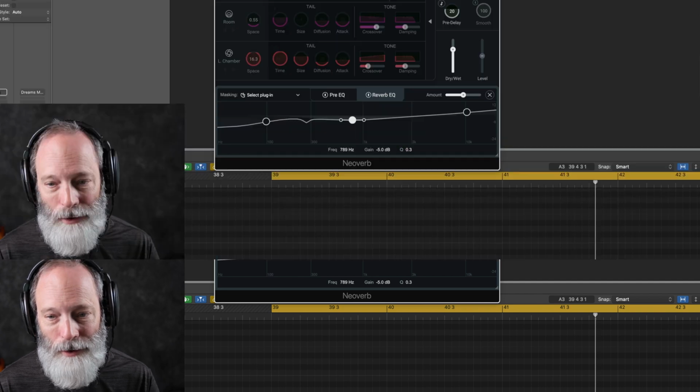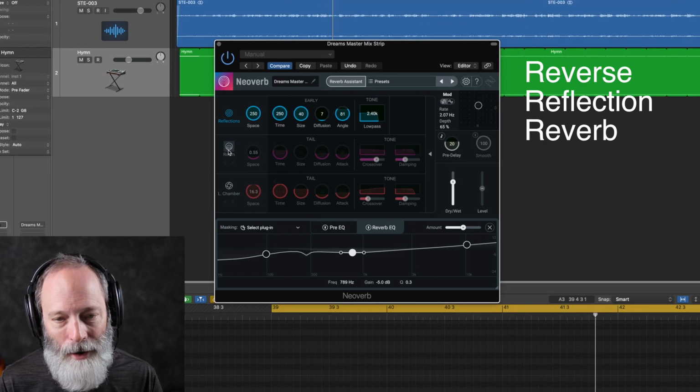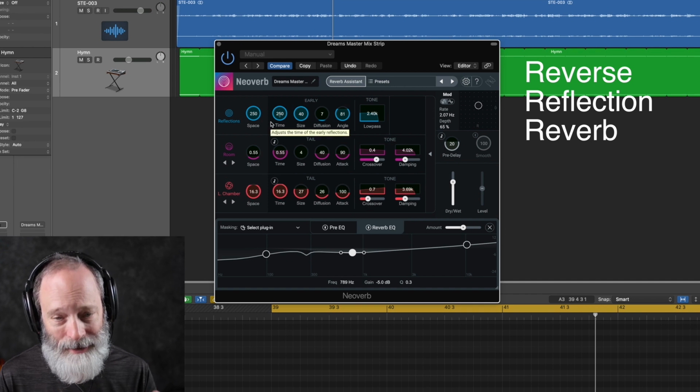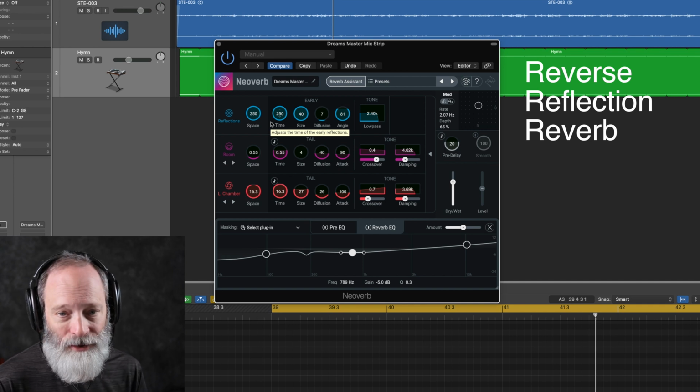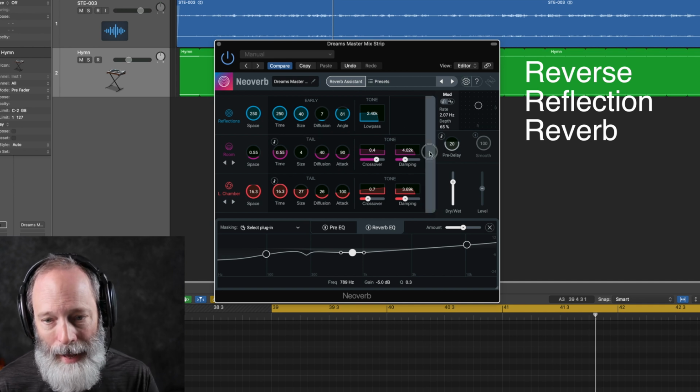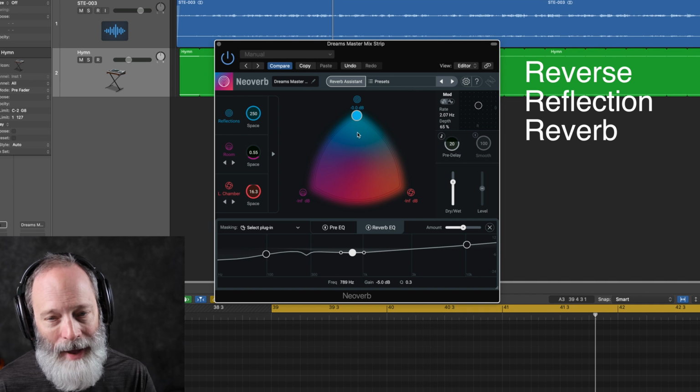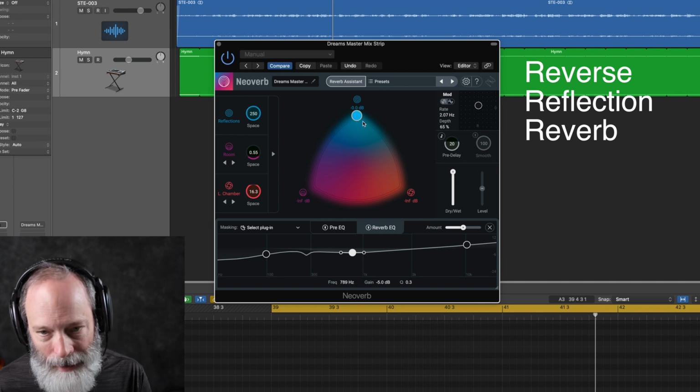Now you hear that? When I bring the angle up, I begin getting almost a reverse kind of sound, which is really cool. Now, let me go ahead and add in some room and the large chamber and this kind of pre-delay. It's quite a bit, and it's almost a reverse kind of thing going. I'm going to play around with the balance between the three here, and then I'll bring down the level and get the dry back in. Here we go.